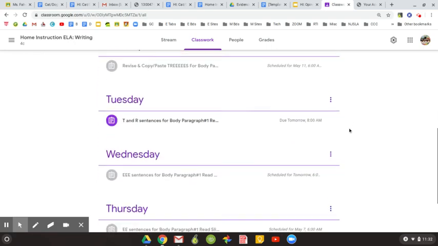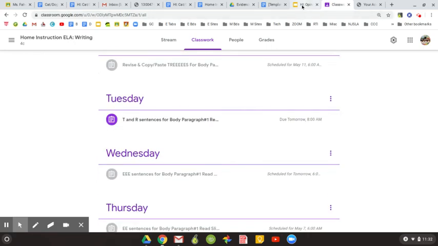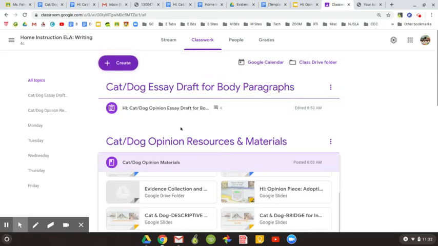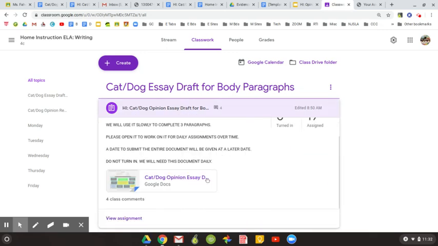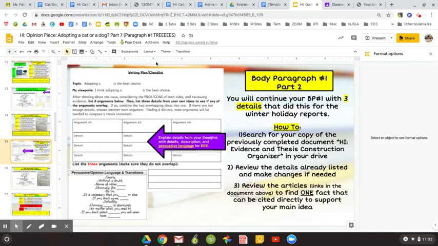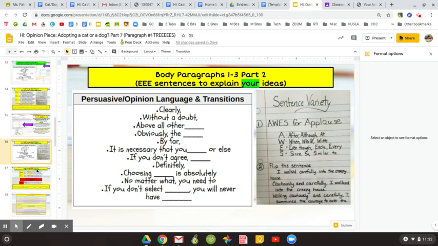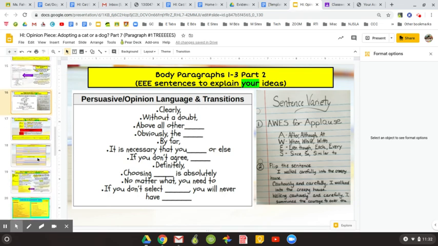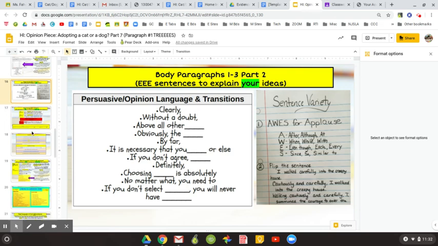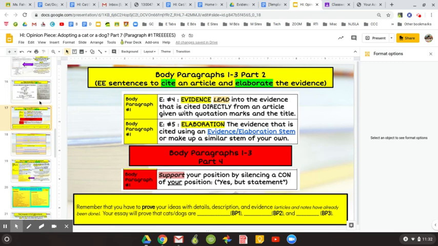So going on for Tuesday, your job would be to then make sure you have EEE done, and you would put those E's in this document. This is the document that we're going to be doing slowly over time. Back to the slideshow, which gives you the directions. You're going to work on making the 3 sentences. And again, for today's writing, it's just 3 sentences. So make sure that you construct them well, be persuasive, be descriptive. You really want to convince your reader of those 3 important reasons.